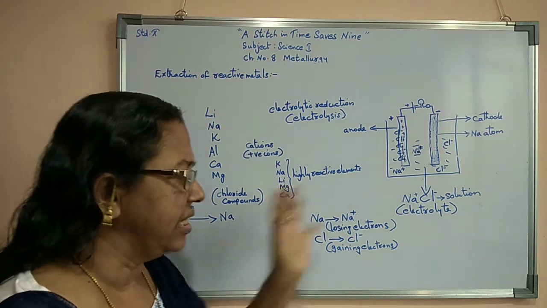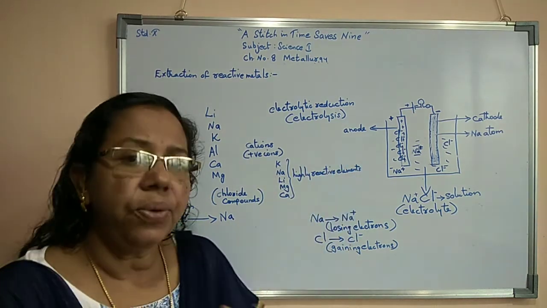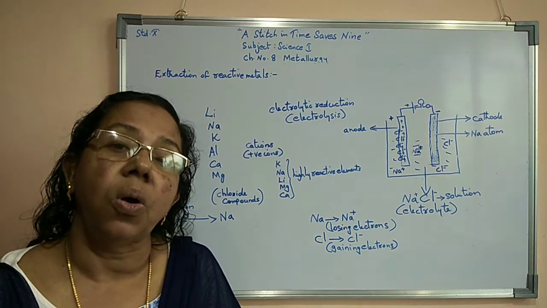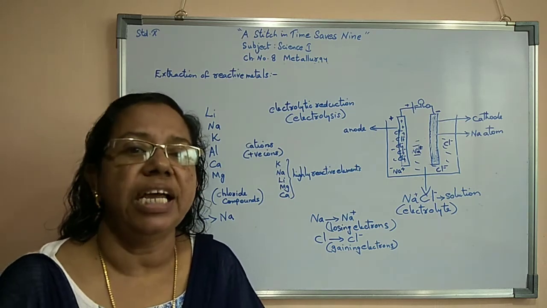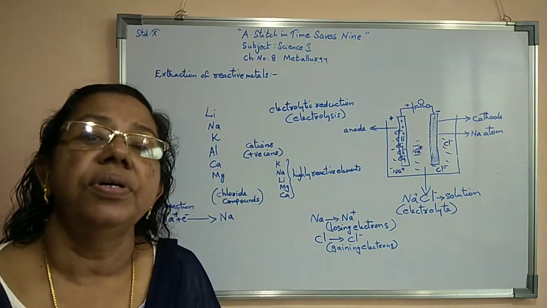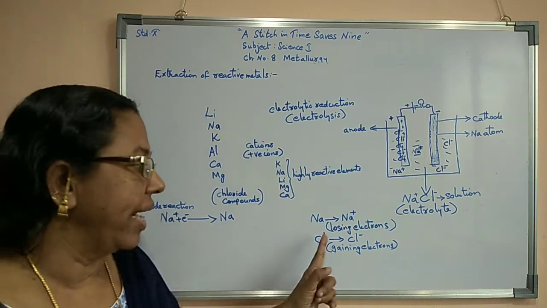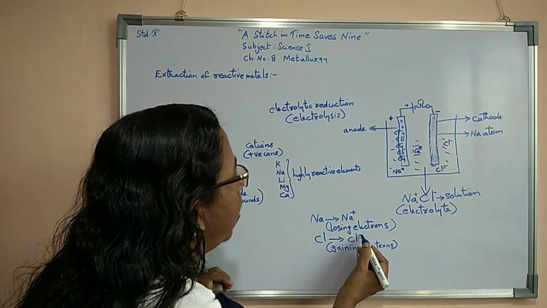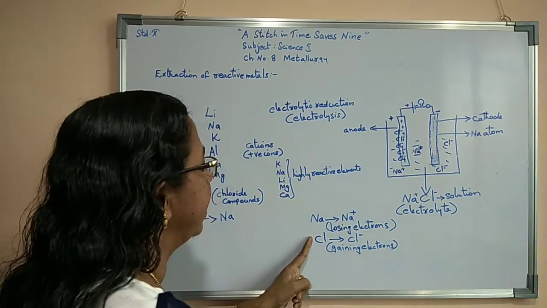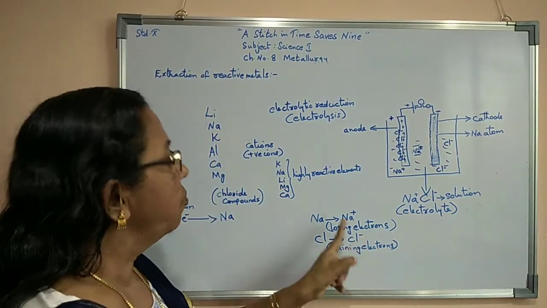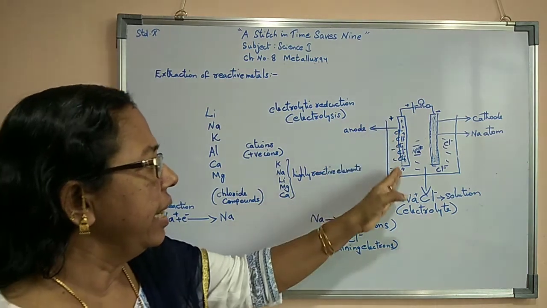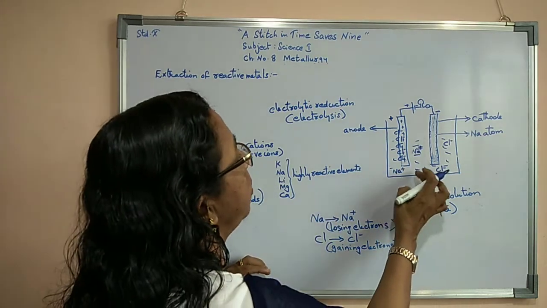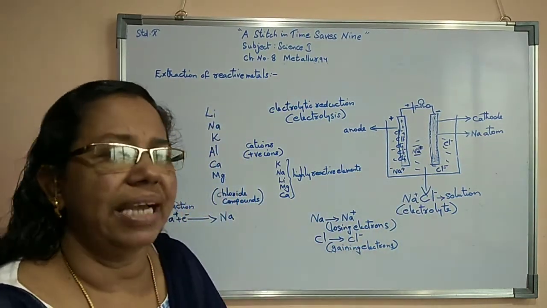These chlorine atoms receive electrons from sodium atoms. As a result, they are becoming chloride ions. The speciality of chloride ions is that they are having more number of electrons. Here you see, chlorine atom changes to chloride ion by gaining electrons. So we can say that one chlorine atom changes to one chloride ion. Similarly here, a number of chlorine atoms change to chloride ions as a result of the reaction between sodium as well as chlorine.